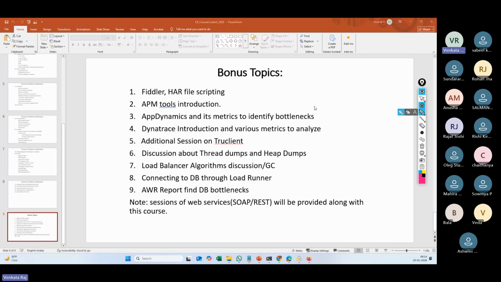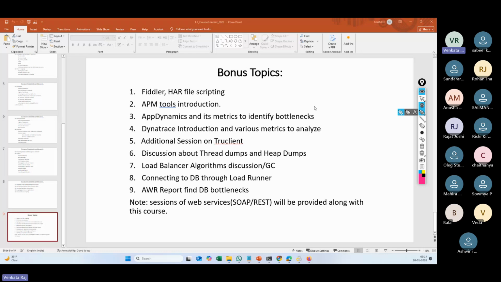Also, apart from web protocol, basically we have web applications, right? So we have every application like HTTPS and so on. All these are web applications, right? Apart from these web applications, we will also learn how to do scripting on web services, APIs, because not everything is UI, right? We will learn how to do scripting on web services.